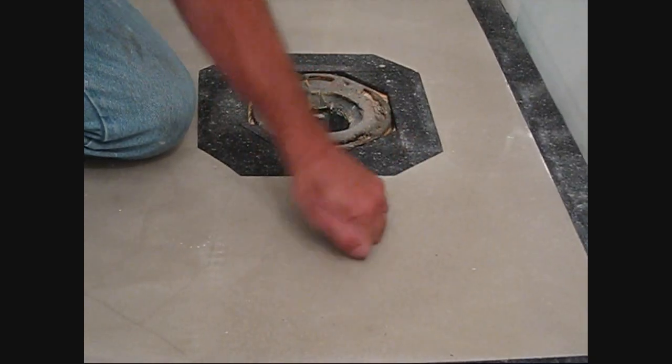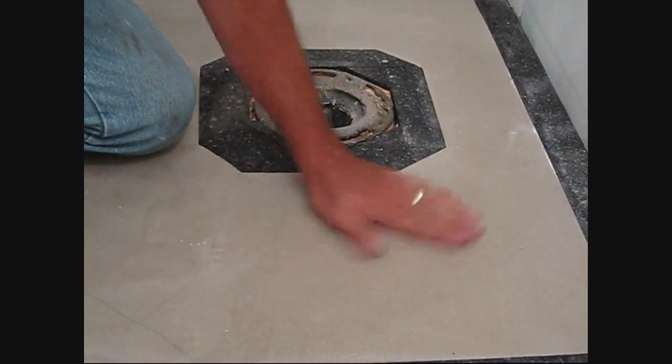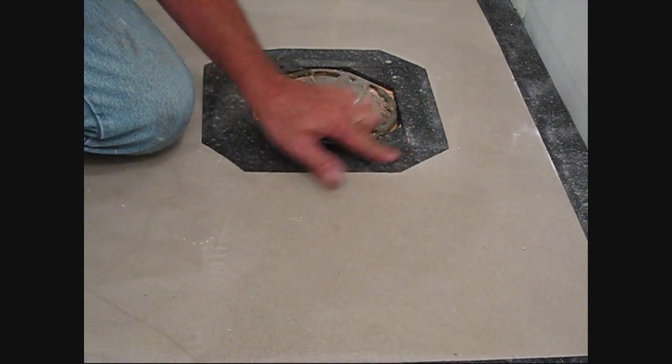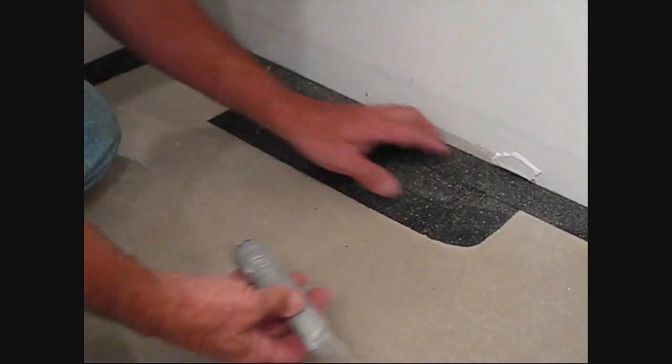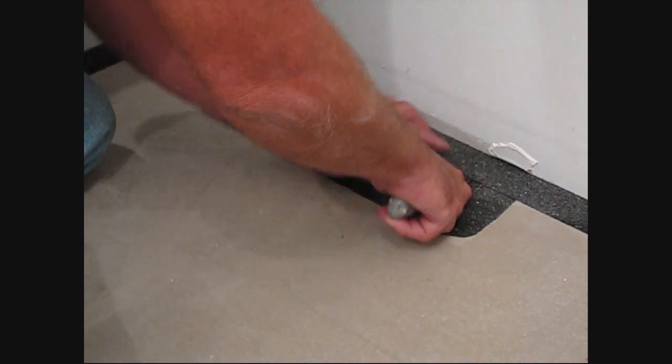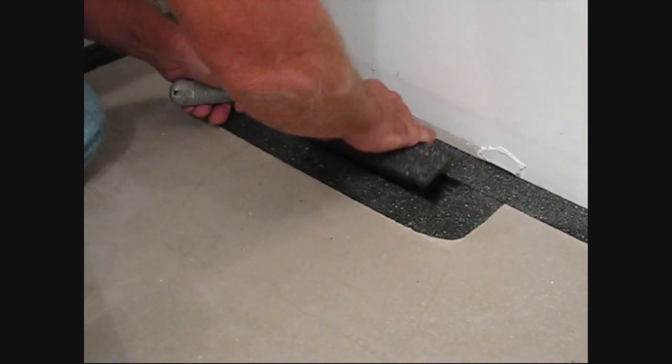Okay, we're here on the second day. Our self-leveler is dried hard and smooth. And look at the transition between our edge strips and the self-leveler. Okay, now we can just take a standard utility knife and we can cut out our heat register.